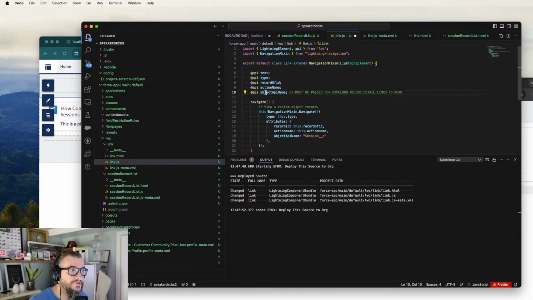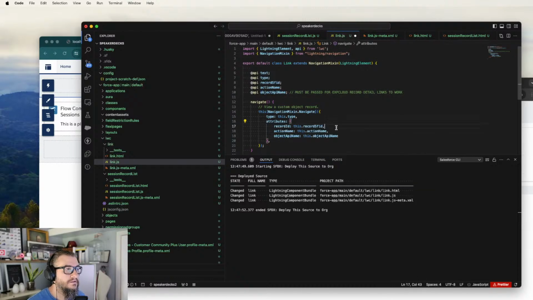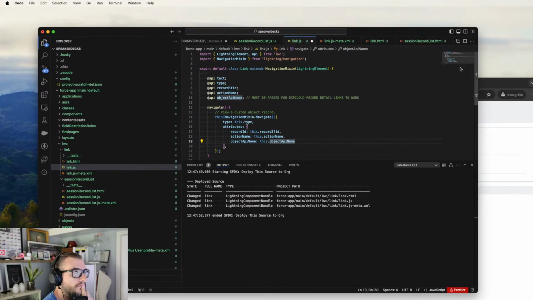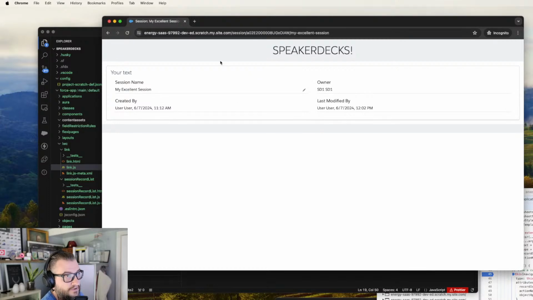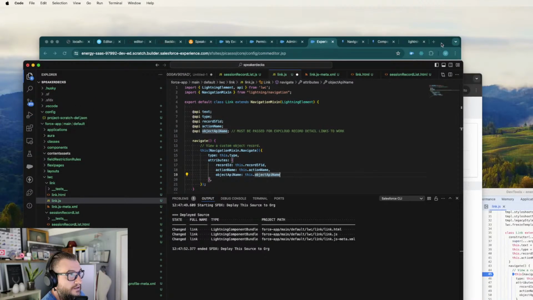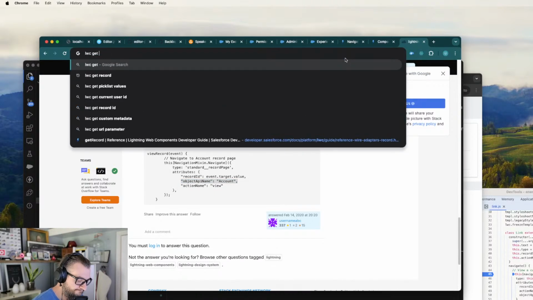Okay, so we'll do this now. Is there a way to derive the, can we do that directly in LWC? Can I figure out, oh wait, no. Can I get the object type? I know I can get the object type from a Salesforce ID. I don't know if I can do it in LWC without having to call out to something.